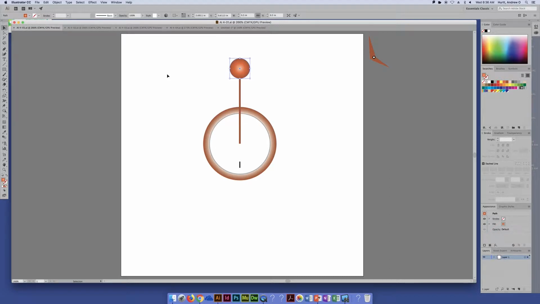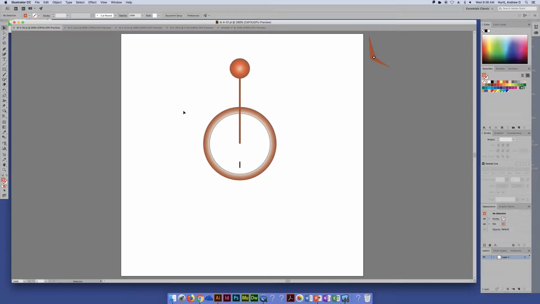So that's a transformation. Other transformations include rotating, scaling, reflecting, shearing, free transforming, even this, transforming. That would be free transforming. We'll go through some of the simple ones, like rotating.